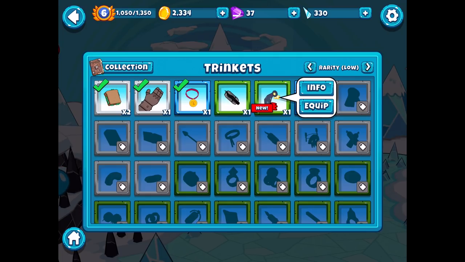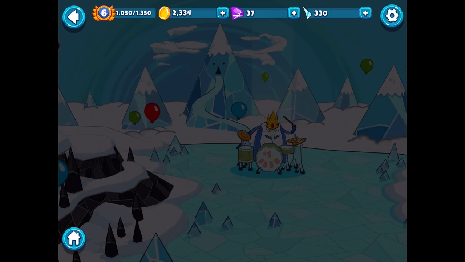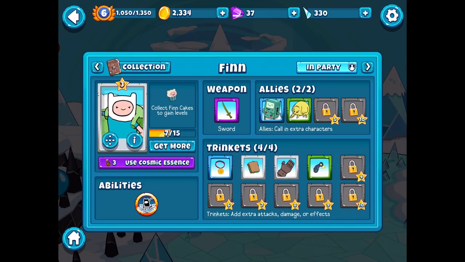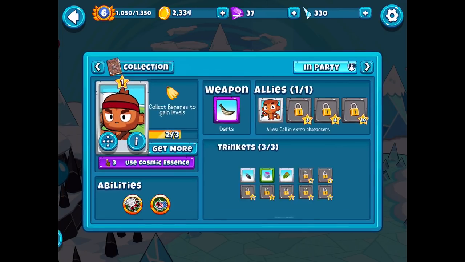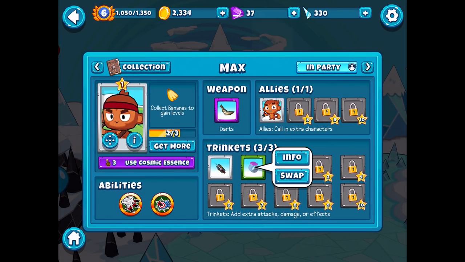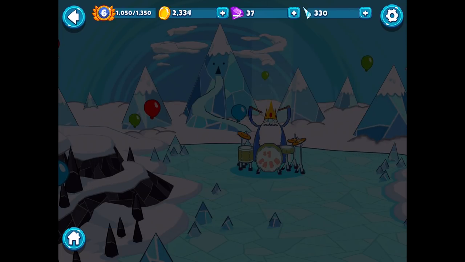Yep, we got the new thing, info. What is it called again? The magic powder. All attacks come with a dusting of magic powder, which has a chance to put balloons to sleep. That sounds really good. Because, you know, he starts off pretty early on anyways. I feel like that'll be a nice effect. Maybe we can give something effective to Max as well. I mean, he has some good stuff already. He already has one of his own. +1 damage to combo balloons, that sounds really good. So we'll leave that there.